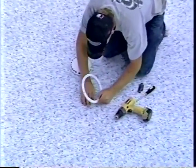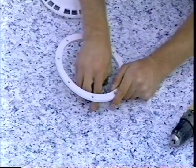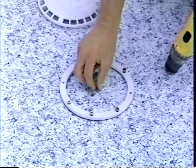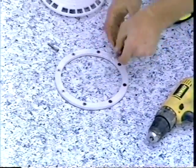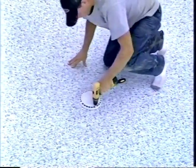When the liner is pulled down snugly with no wrinkles, we're ready to finish installing the main drain. By feel, we locate the screw holes in the top of the main drain under the liner. With the gasket in place, we screw the faceplate to the main drain following the manufacturer's instructions. Carefully, we use a razor knife to cut the liner material inside the main drain frame and install the main drain cover.